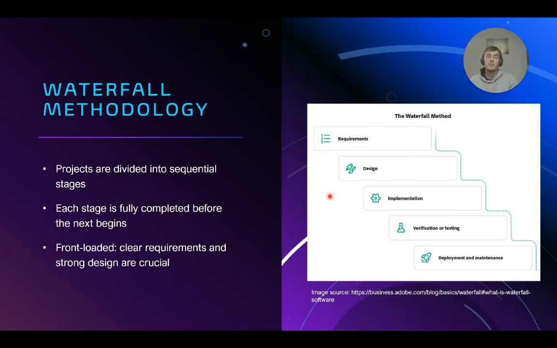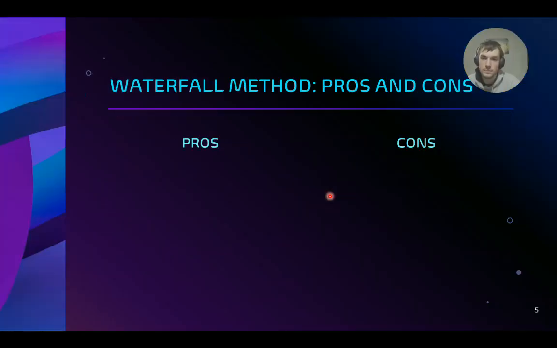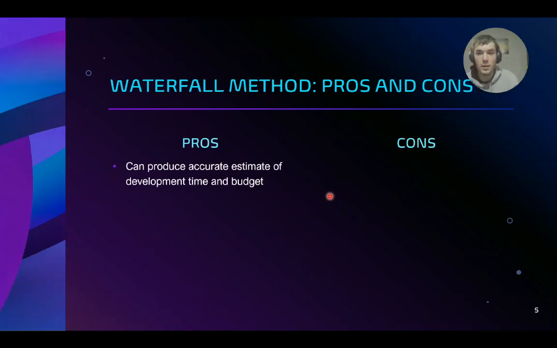So having clear requirements, communicating with the customer and making sure that everyone understands what the needs of this customer are, and then having a strong design that's going to guide the implementation of this project is absolutely crucial in the waterfall model. So there are some pros and cons to this method.